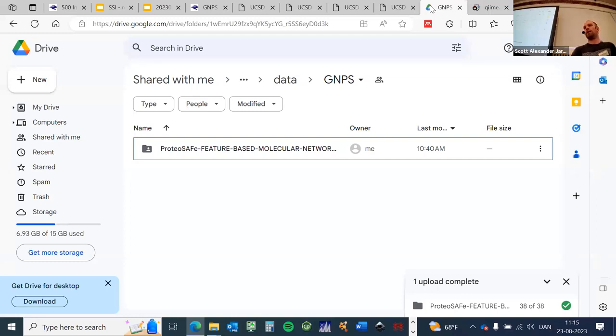All right, so this should be all available to you. Feel free to play around with it later during the hands-on session. From the GNPS side, that was pretty much all we wanted to show you for now. Again, you will need these files later for Cytoscape, so please download this folder. And now I would hand over to Markus and Fleming, unless there are some more questions.